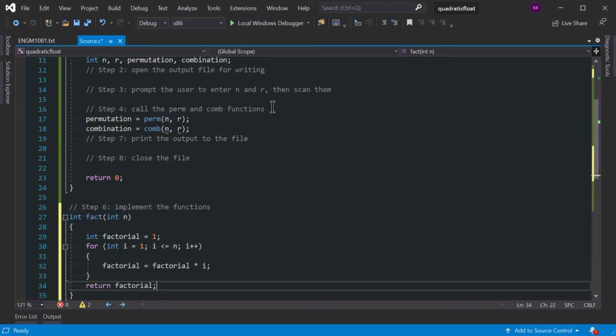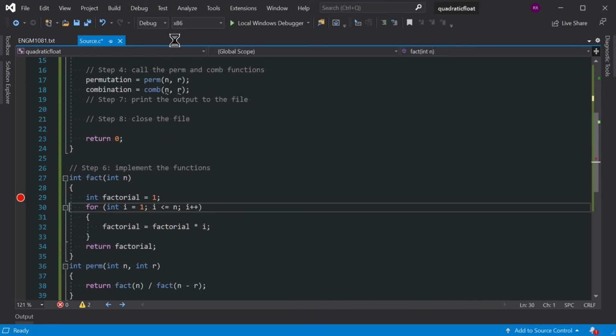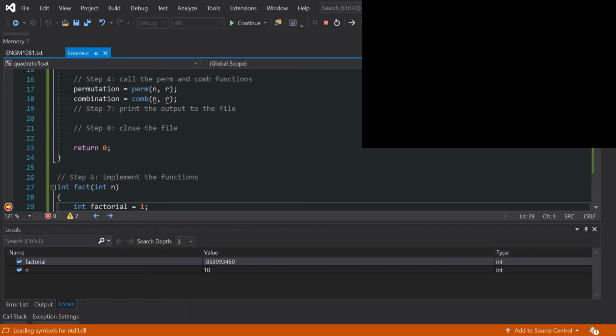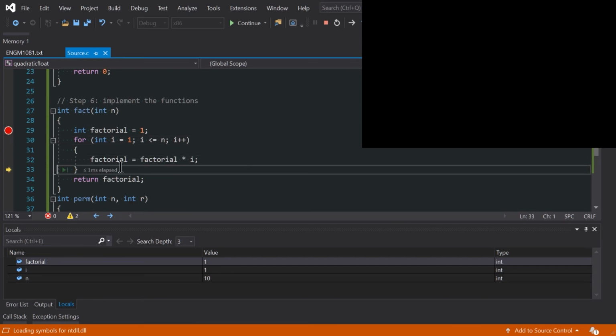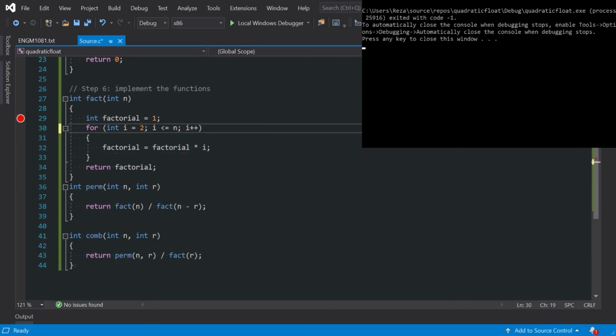The code is working, and you would pass a test using this code. But imagine we wanted to optimize this code. By debugging, I can see that the first loop is just 1 times 1 equal to 1. That is unnecessary. So I can start from 2. On the other hand, in the condition of the for loop, I have two conditions, i less than n and i equal to n. This is 2 checks rather than 1. You might suggest we can change n into n plus 1 and get rid of the equal sign, but it's still not good as we are calculating n plus 1 in every loop.